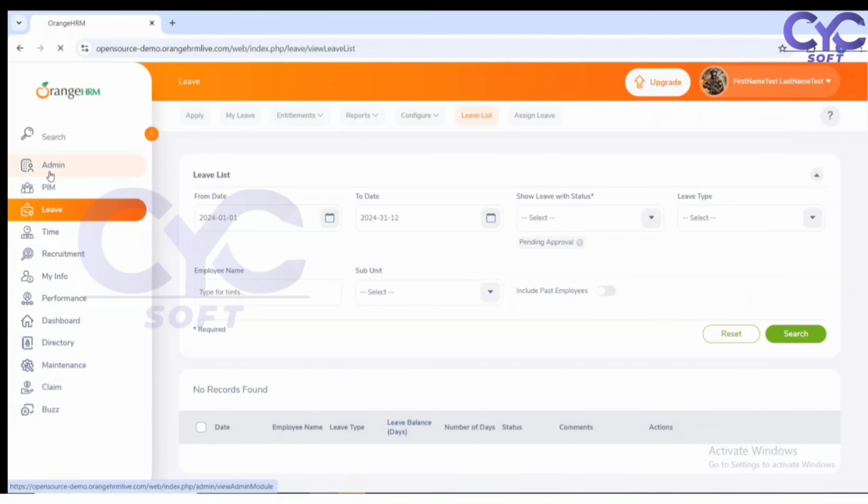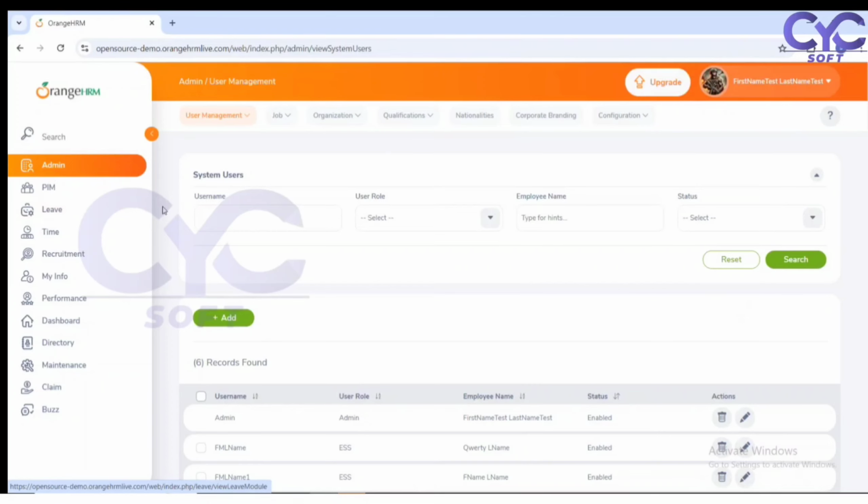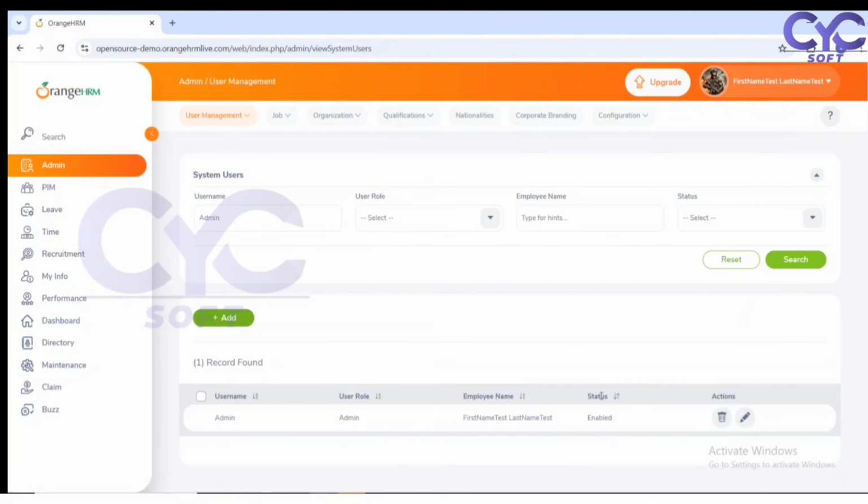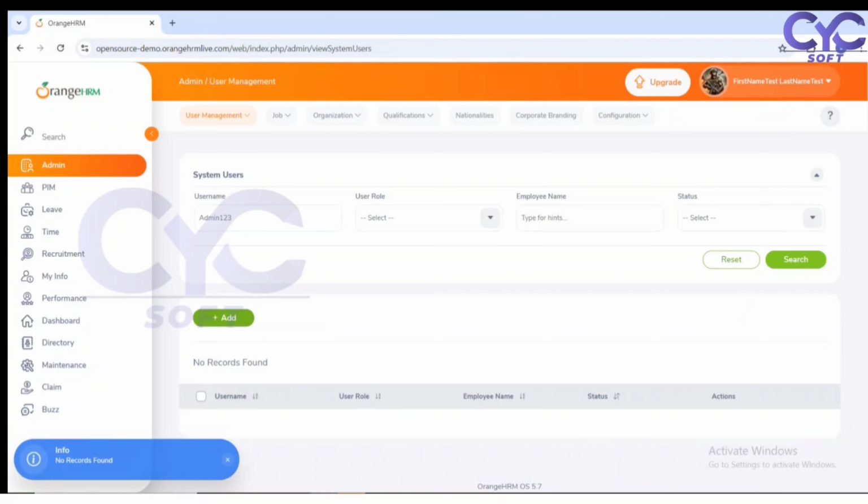So what it has to give, suppose I am searching here admin. So here I am selecting admin. So it has to give the admin data. Suppose if I am giving incorrect data, so it is showing that no record found. So it is giving some alert messages or some information related to our required query. So we are going to be testing these types of scenarios while performing the actions.